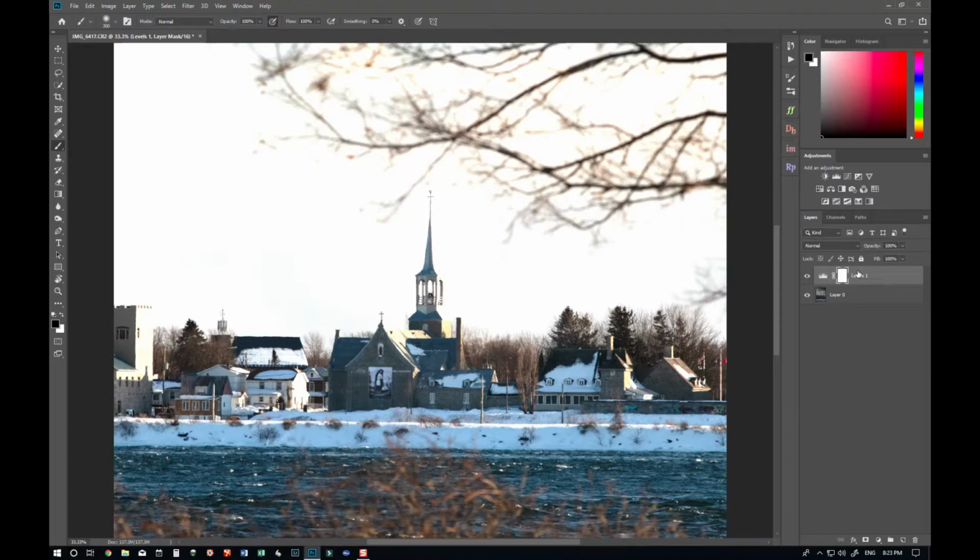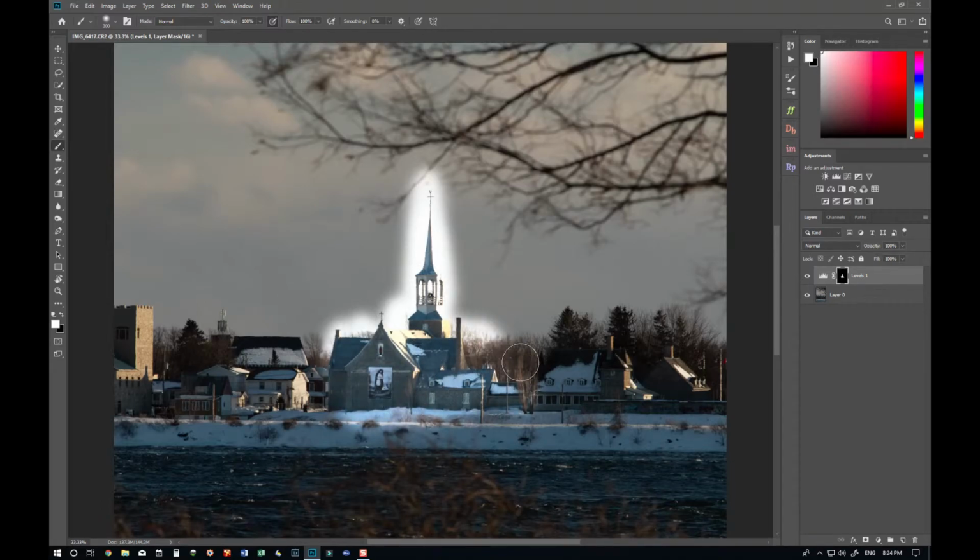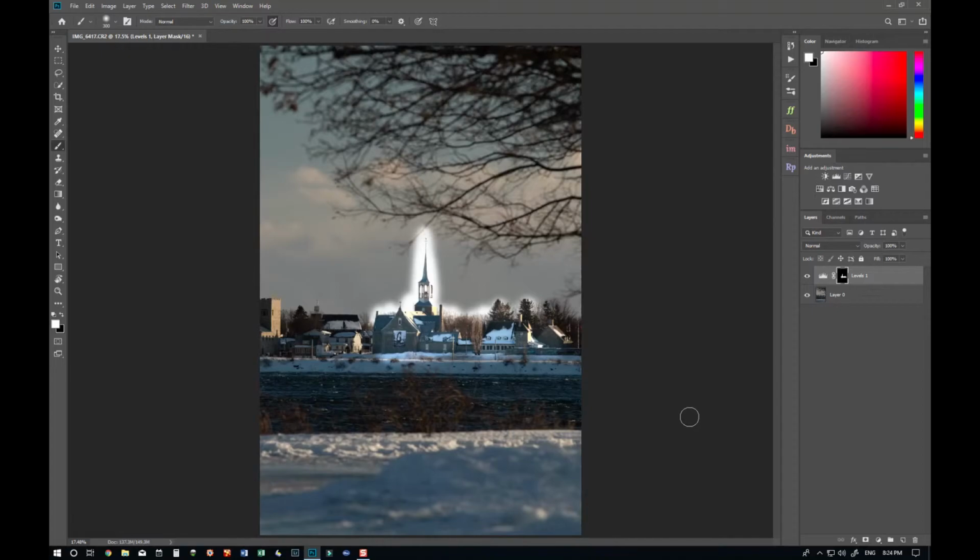The hotkey would be Control or Command I. Now you have a black mask, meaning everything is being covered. The whole effect of the adjustment that I did, the whole brightening effect, is covered. But if I change my brush to white, I come in with my brush and I start painting white. Obviously, don't look at this example. I'm not being precise. I'm just showing you. I could paint in the church in white, exposing the effect, revealing the effect of the levels that I've done in this area of the image. That's why adjustment layers and layer masks are so powerful, guys. And this is why Photoshop is an extremely, extremely powerful tool.